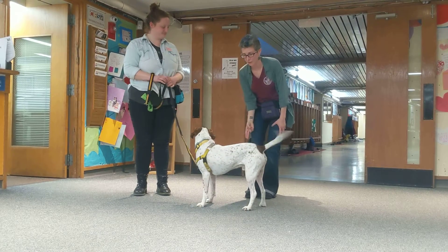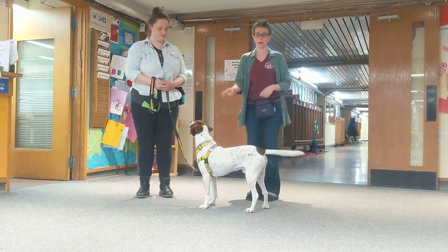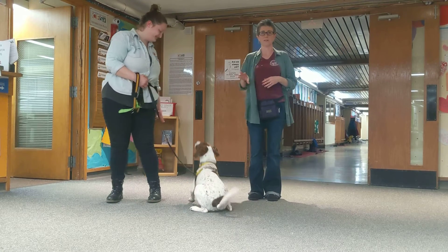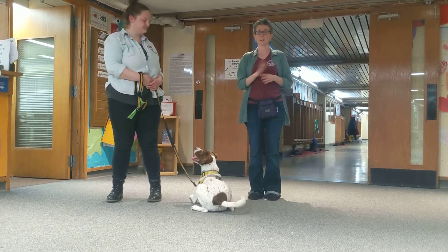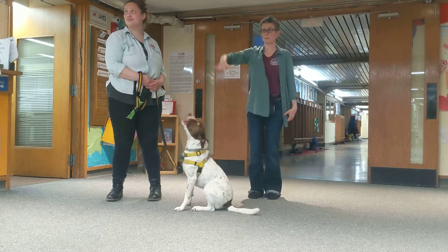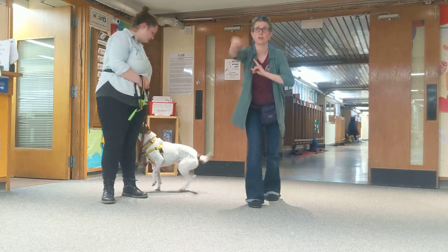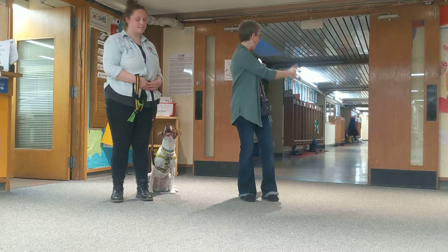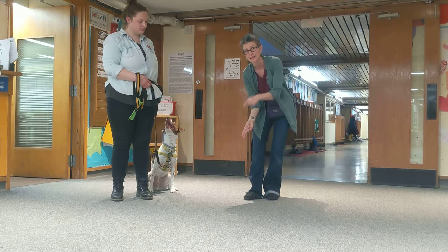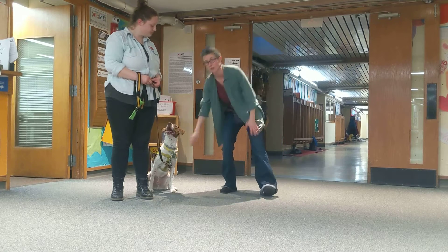This touch signal to get them to come — we've been teaching this as an orienting device from day one. If I want my dog over here, I can move them here or here. That around-the-world sit game is just a variation of using touch to orient the dog. If I want my dog to come here, instead of this ambiguous 'come-ish' where they turn and run, or come back as they run away, or blow you off completely — this specifically says, I want you to come here. Come means I'm going to touch your collar.